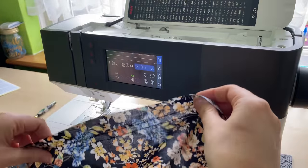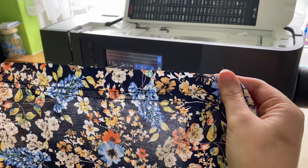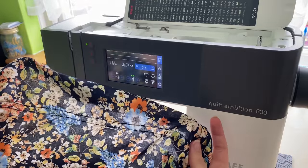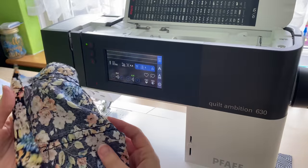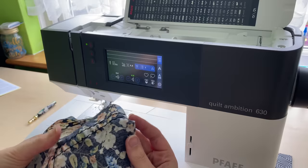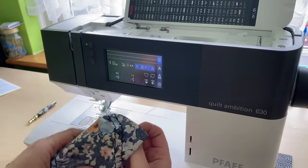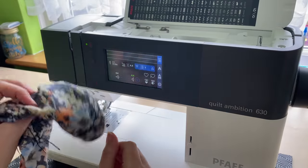Let me try adjusting my stitch length and see if that's any different. Nope, that's not gathering up either. Right. Oh, the joys of learning a new technique. I'm going to play around a little bit more and I'll come back to you once I have mastered it. Hopefully.